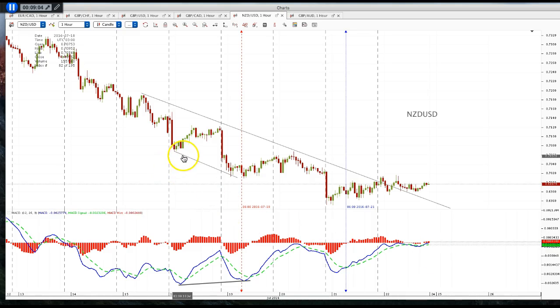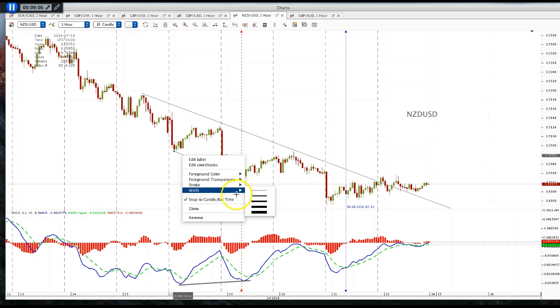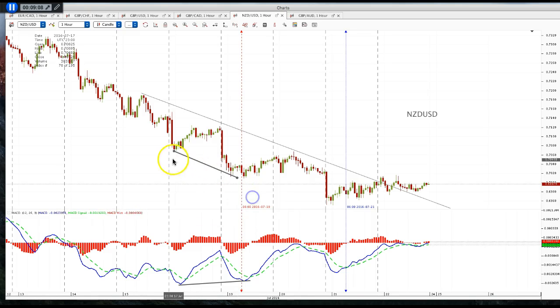You have to know how to properly draw these lines. You have to know that these are swing points. You have to know what a swing point is. You have to know what the wave pattern is. You have to know that the swing points go in the opposite direction of the wave patterns, and then you have to qualify it on the 4 hour chart. And it's about a 4 or 5 step process, and that's it. And then you're on your way.